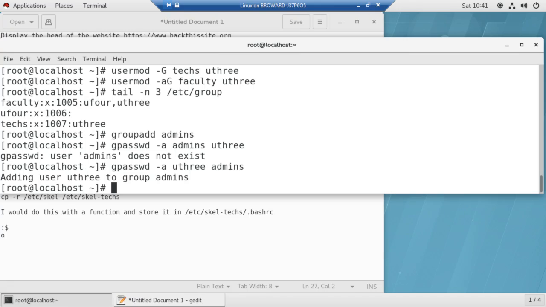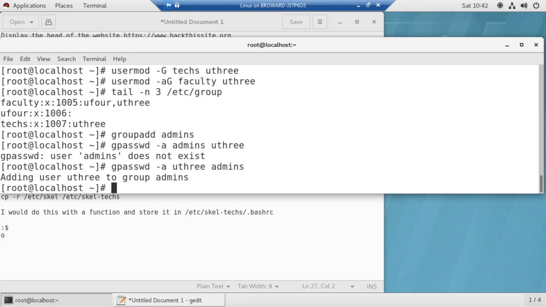So instead of doing AG to add them to a group, I can use the command gpassword with a lowercase a and basically say user 3, add them to the admins group. That's a better way to do it than to use the user mod. And I'll show you why.